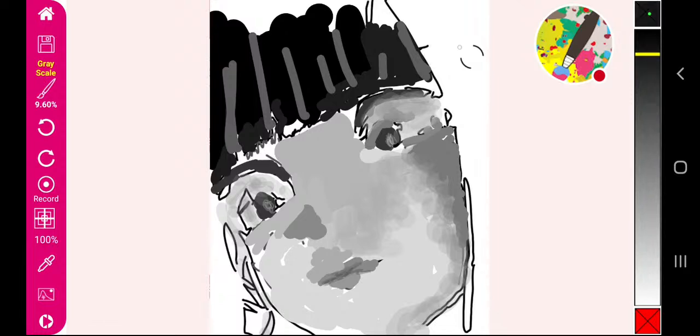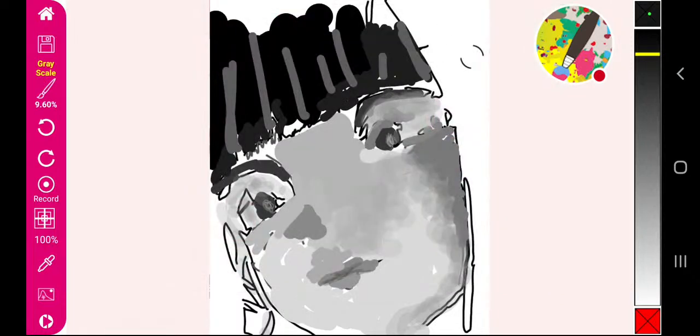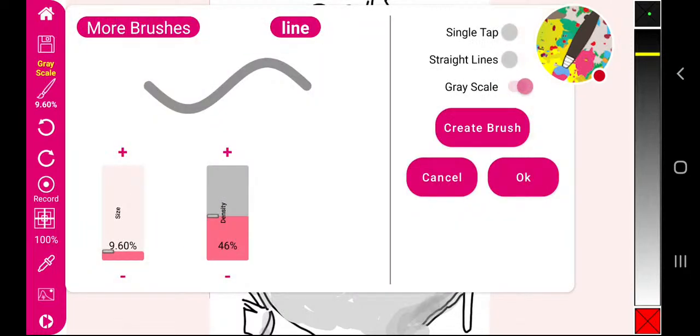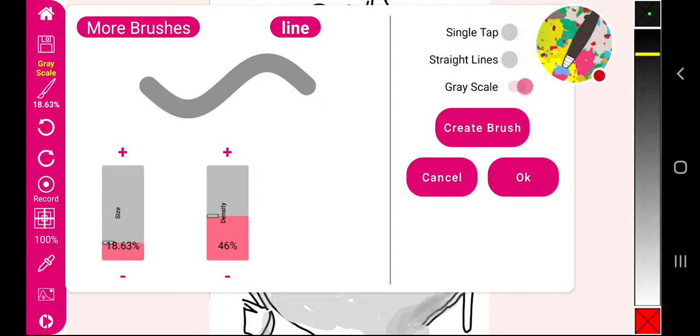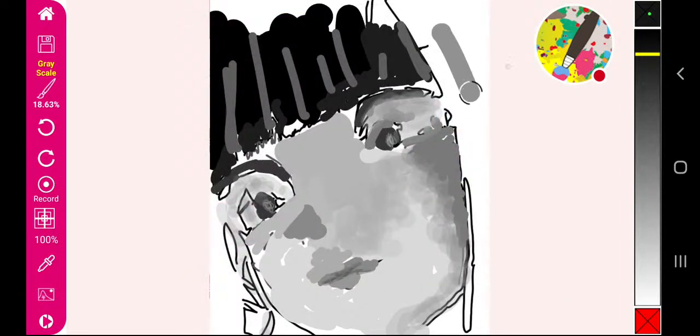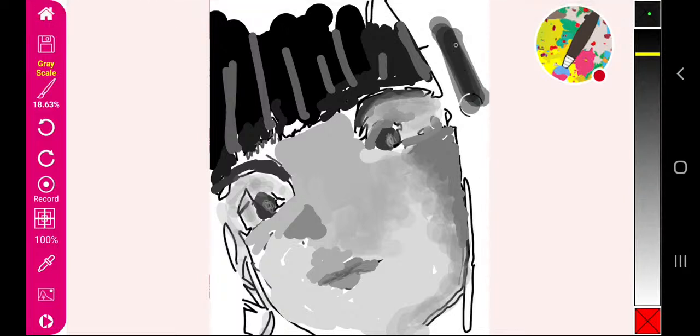Let's take it dark here, right? So I've got the density setting at around 50%. Let me show you again. Let's go here. Let's take a bigger brush. So let's go here, and then let's go over it again. 1, 2, 3, 4, 5, 6. So it's achieved the tonal values of here. It's not going to go any further than that, because why should it? Because it's the 100% of that tone, right?